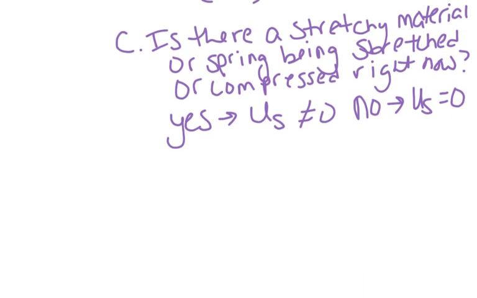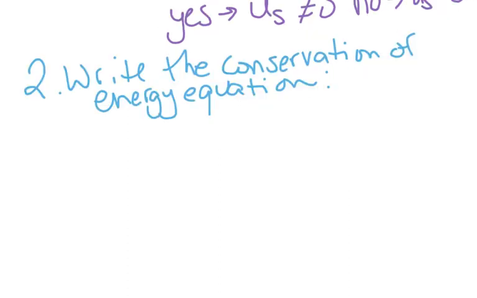So the next step we're going to look at is step 2. All right, and step 2 is going to have to do with writing the equation. Before we can write the conservation of energy equation, we need to look at if there is friction. So is there friction? Okay. And remember, these steps come after you define the system. So I really should have had a step 0 that was defining your system. But once you see what the practice problems look like, that'll be easy to know that you need to define your system. All right. So is there friction?